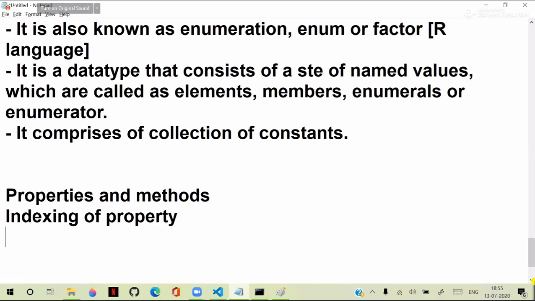Directly, there is no such concept at all. But indexing of property allows us to identify the object related reference. When you are storing any object or any array or any component, we can configure an index for it, and through that index we can access it.